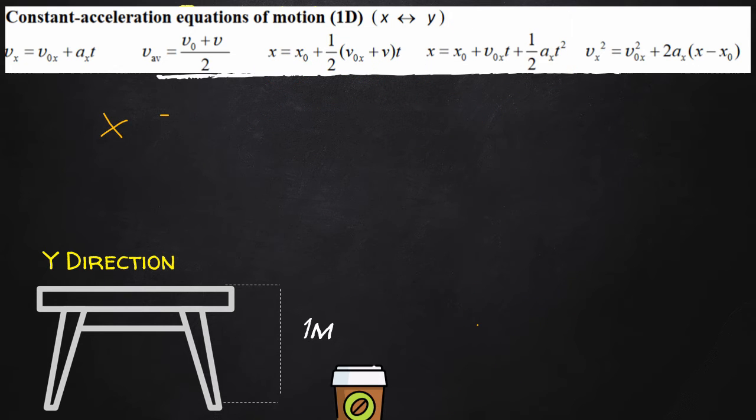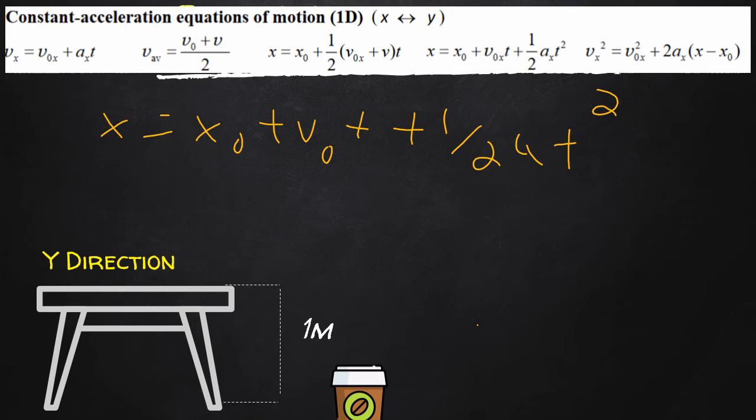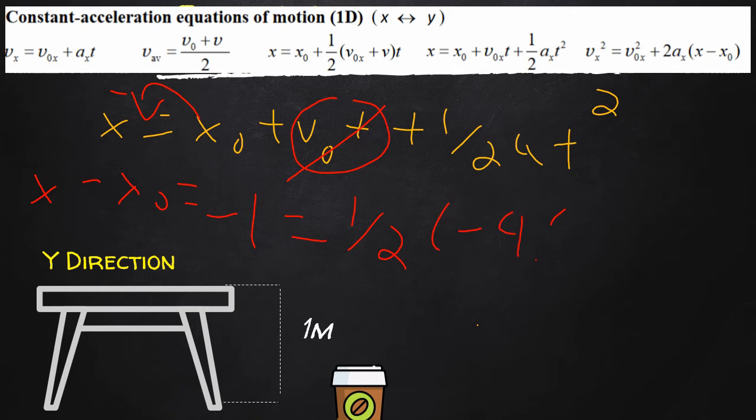Let's start by just writing it. x equals x naught plus v naught t plus 1/2 a t squared. And we've already mentioned a few things here. One is that the initial velocity right here, that's 0, again because you hit the cup horizontally, not vertically. So the initial velocity is 0. We also have, if you move this x to the other side, x naught, by subtracting it, you have x minus x naught, and that is equal to, we already found, minus 1. So minus 1 must equal 1/2 a, which we said was minus 9.8 just because it's gravity, and t, which we don't know, with a squared on it.